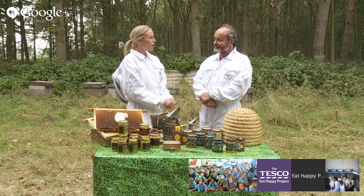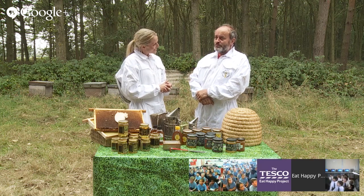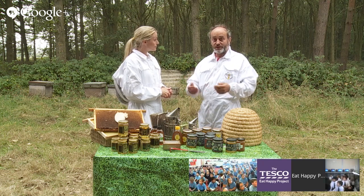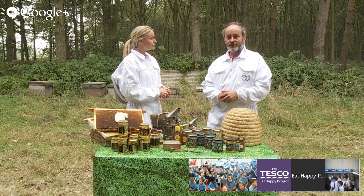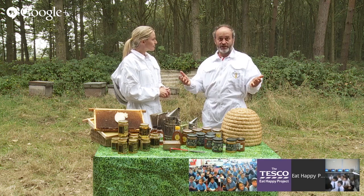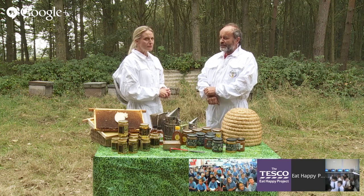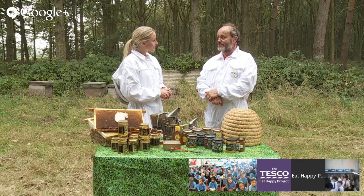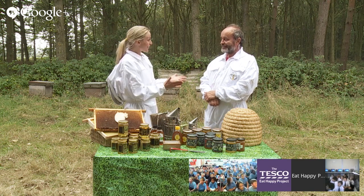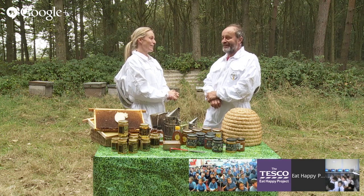So you must look after a lot of hives and a lot of bees to get that position. Yes, we have about 250 honey producing hives and then another 600 for producing queen bees, and they're scattered around the area on about 20 different sites just like this one. So how many bees would you have overall? Approximately, middle of summer, it's 10 million. 10 million bees! That's crazy! Do you name them all, Jed? No. No, I didn't think so.